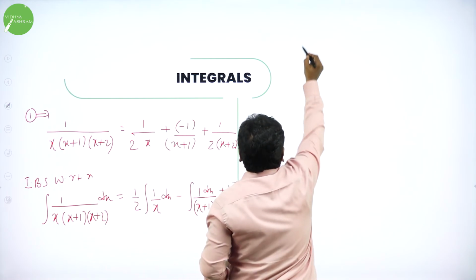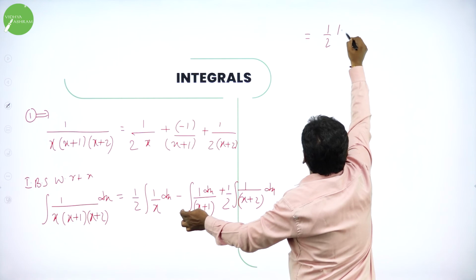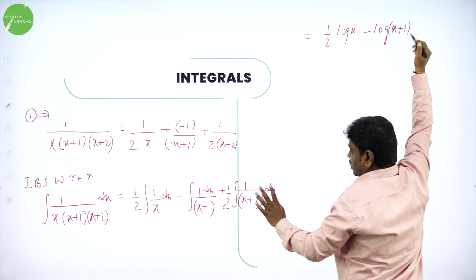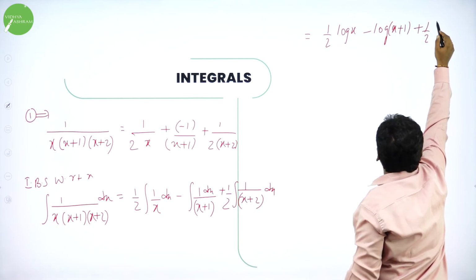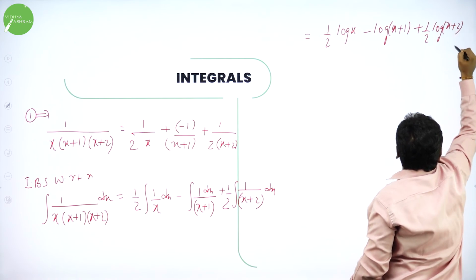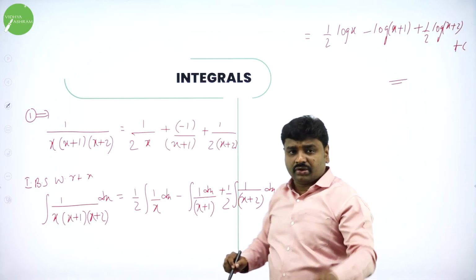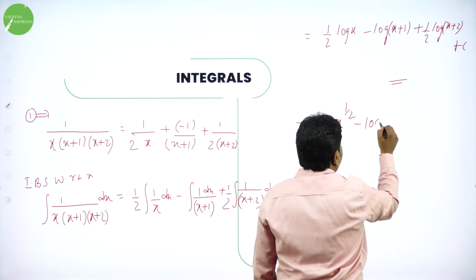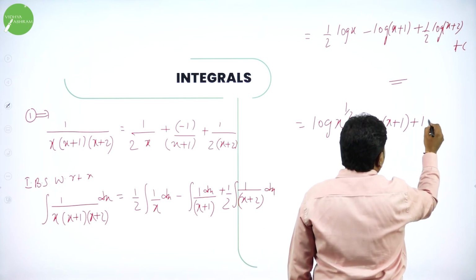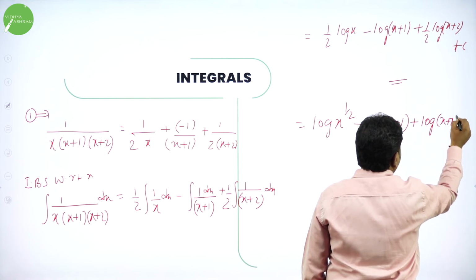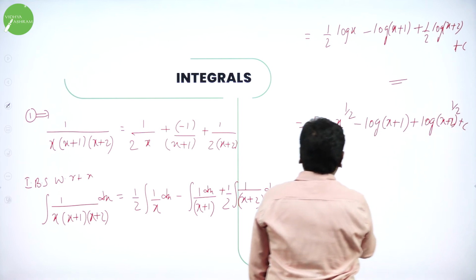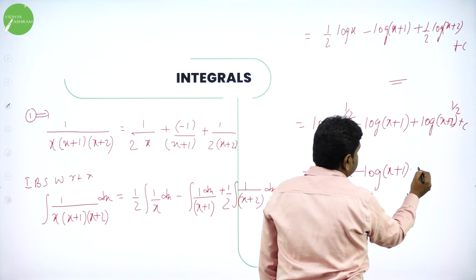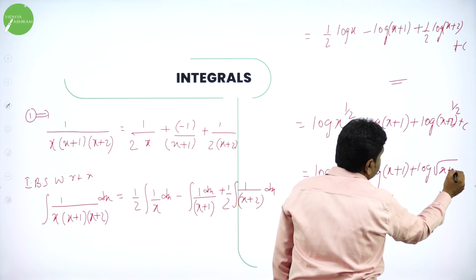Now simplify this. So that is RHS 1 by 2. Integration of 1 by x is log x, minus log of x plus 1, then plus 1 by 2 log of x plus 2, plus c. You can leave it here, or you know m log a can be written as log a power m. Log x per half minus log of x plus 1. Further simplification not necessary, but to write in standard form you can write it power half. M log a, power goes up, and further log x power half is log root x, minus log of x plus 1, plus log of root of x plus 2, plus c.